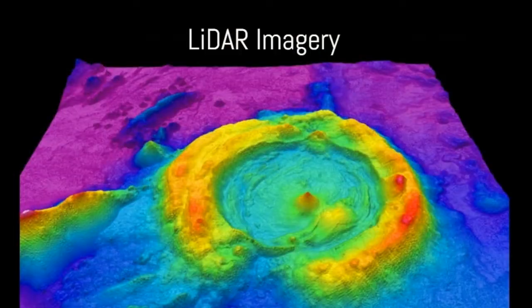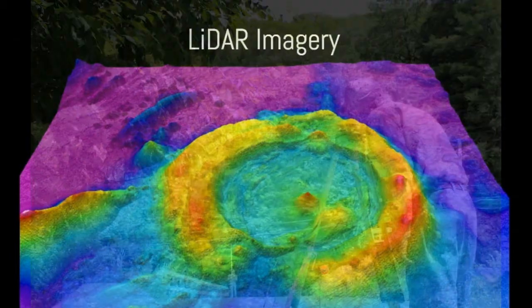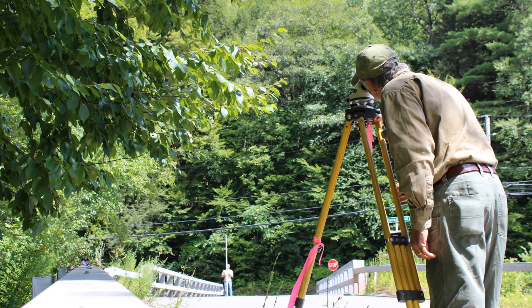In modern FIRMs, like the ones we use in the Ashokan Watershed, remote sensing technologies, such as light detection and ranging, or LiDAR, are also used to pinpoint the elevation of the ground topography and water surface elevations. Land surveyors run cross-sections across several points in the stream to ground truth the elevations. This creates very accurate land and water surface elevations, which in turn allow flood zones to be accurately drawn on the map. We are very lucky here in the Ashokan Watershed because our maps use these modern technologies and were created just a few years ago.